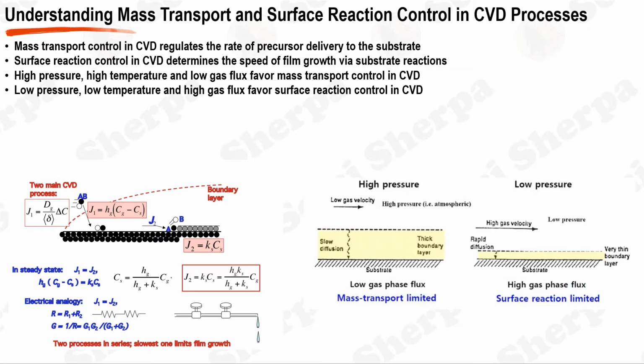Conversely, under surface reaction control, the reaction rate on the substrate surface governs the growth rate. This control mechanism is typically found in low-pressure, low-temperature CVD processes. Here, the reactant species readily reach the substrate, but the rate of their reaction to form a solid film on the surface becomes the limiting factor. An increase in temperature under this control can augment the deposition rate as it enhances reaction kinetics. However, an excessively high temperature may lead to undesirable consequences, such as a rough film surface or the premature decomposition of the reactant before reaching the substrate.